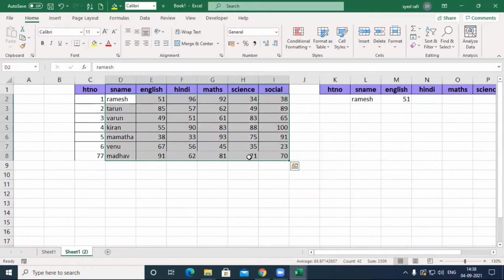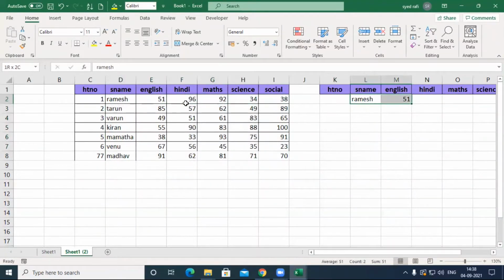Whenever you select in this way, only then you take this as the first column index number, this as the second, and this as the third. I hope you can understand. So this is VLOOKUP and the major drawbacks I explained to you.